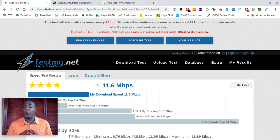But it at least gives you a starting point if you realize that things on your network are uploading or downloading slow. And when you do a speed test, it's saying that you get 50 megabits or 100 megabits, or whatever it is you're paying for. It could be a gigabit internet. But if you see, like I said, when you use testmy.net, that there's pausing like that, that basically means you've got some ping problems, whether it be network or provider.